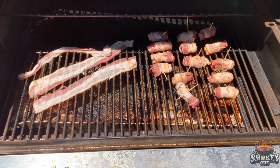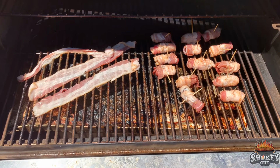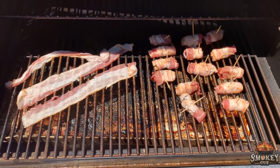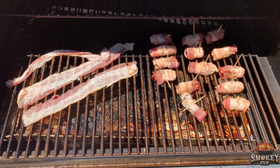Today we're going to be cooking on the Grilla Grills Silverbac. I'm using Smoke Ring Apple pellets, and I have the grill running at 250 degrees, and towards the end I'm going to bump it up to 300 degrees to make sure we get that bacon nice and crispy. The apple pellets are going to give a nice sweet flavor to the bacon.